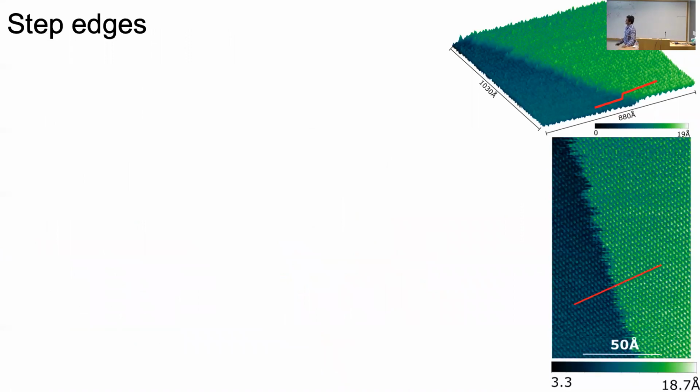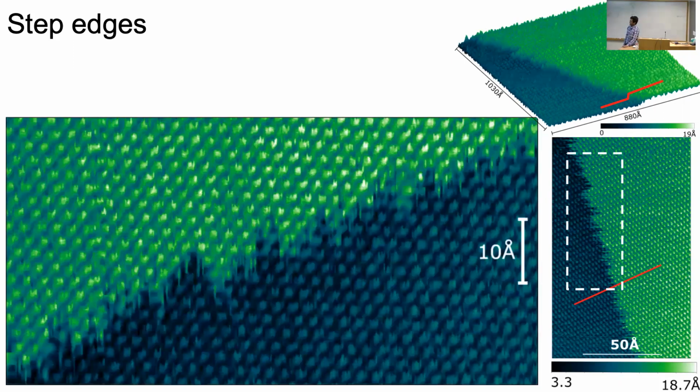And looking from a distance, this two-dimensional step edge looks very rough, and it doesn't look like it has a fixed direction. But if we look carefully, if we zoom into this white dotted box, we'll find out that we can look at individual atoms, and all of these tiny, tiny dots are individual carbon atoms. So you can find out the symmetry of these carbon atoms, and these symmetry lines are the crystallographic direction. Let's label them by A-axis and the B-axis.